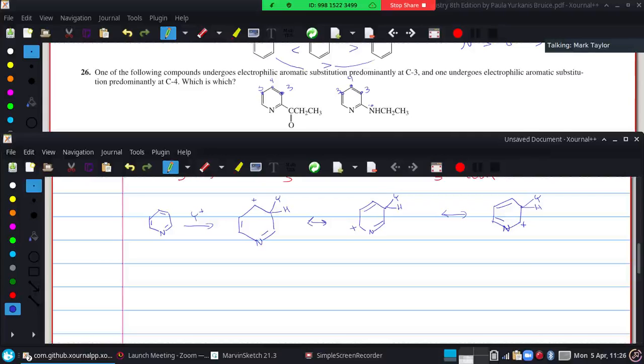Okay. Alright, this does help us, because if I put a withdrawing group right there, it would already be kind of positive, and that would hurt that particular molecule. Yet, if there is a nitrogen here, I get one more resonance structure. Yeah. So because that helps, I do want that donating group right there. So this is the one that favors 3.